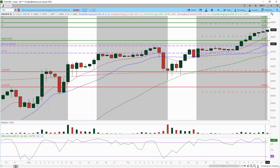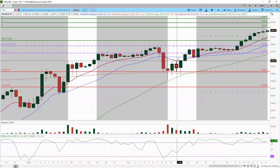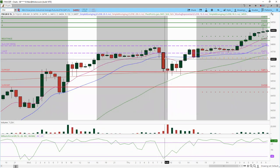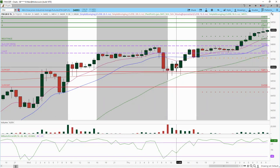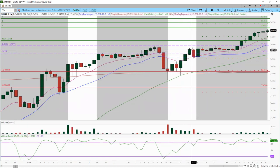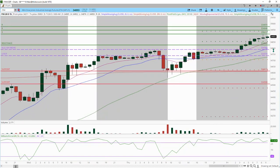So as you can see, the price is trending. We have a nice fanning out of the moving averages. Finally, yesterday, the price was under pressure because the price was trading under the moving averages, was trading under support. And right in yesterday's trading session, we had a nice inside bar again, and the price started to navigate higher in the afternoon trading hours, did a massive sandwich towards the close of the session, and then stabilized the whole entire night. We do have, like I said, targets.